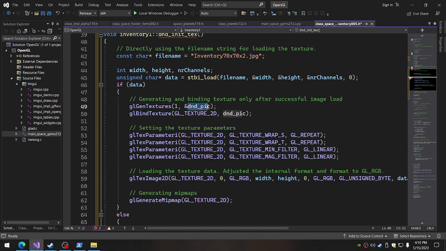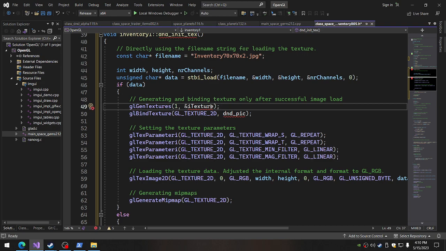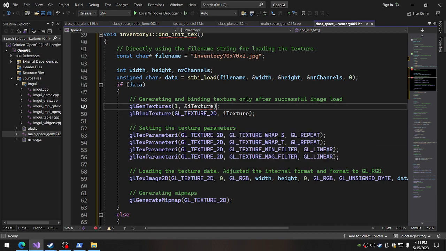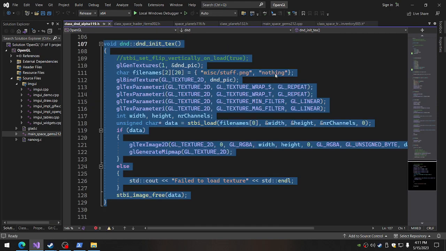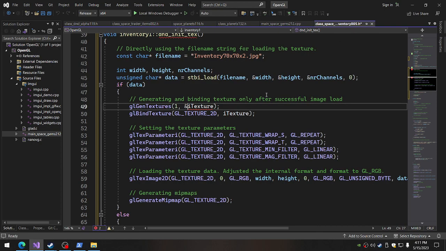Right, gotcha. Gen texture. Bind texture. Oh, eye texture. So, do we need this there? Computer, why are you squiggling with me? Don't squiggle. Where did I get it from here? So that, and then what? Here? Okay. Leaving it.